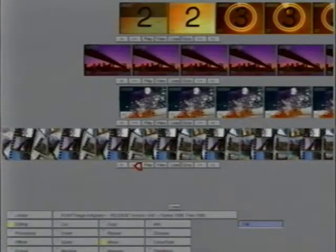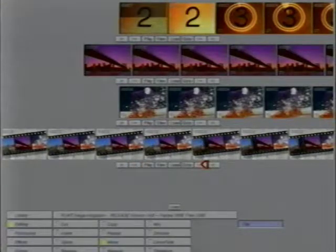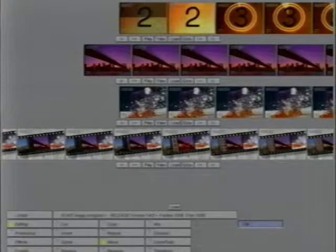In creating the editing sequence, we first and foremost wanted to convey the message that there were a number of editing applications to choose from on the SGI platform, like Avid's Media Suite Pro and, in this case, Flint. To do that, we chose a film strip and a montage sequence.